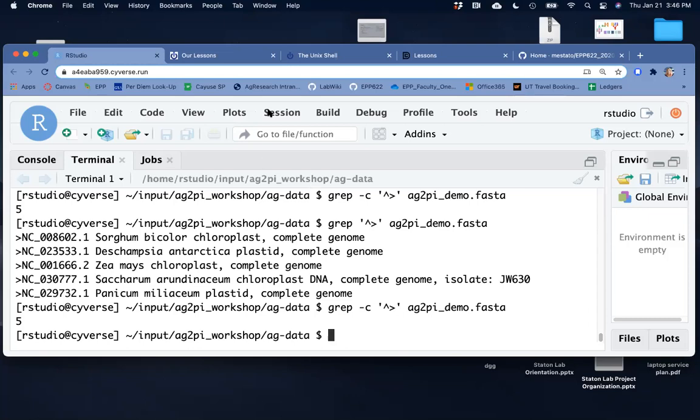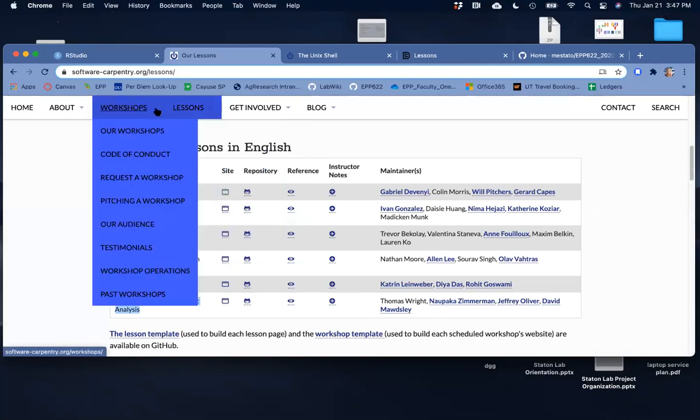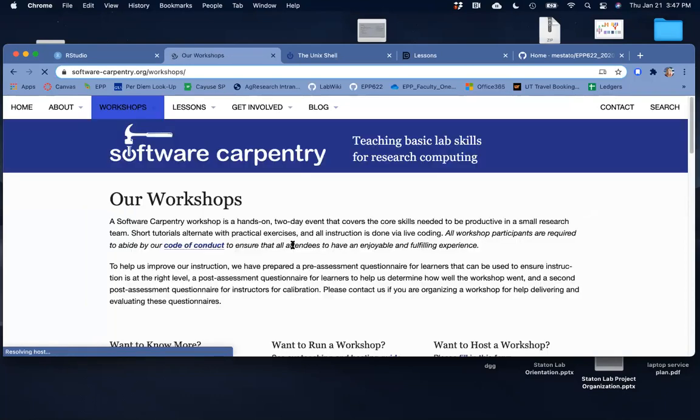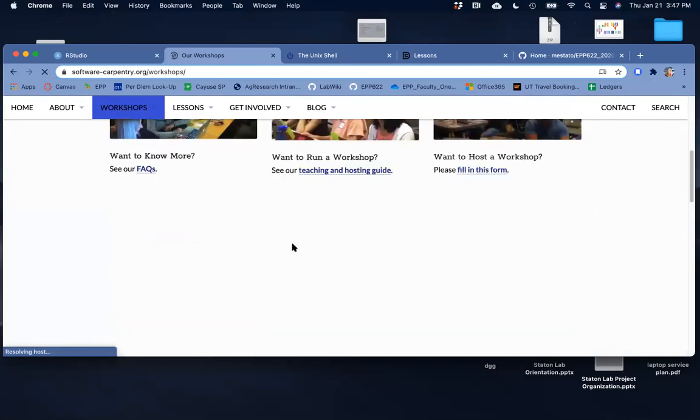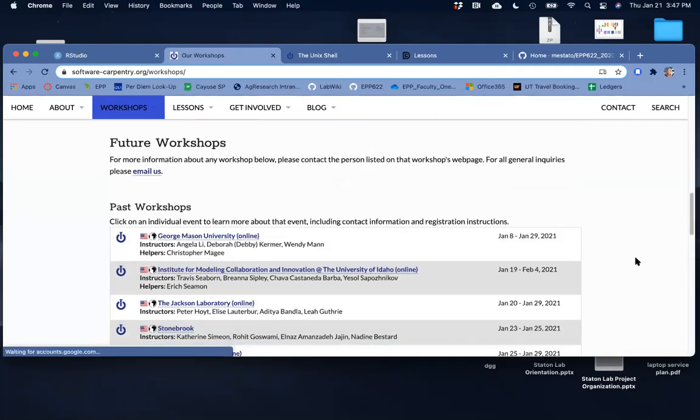Oh, another thing I was going to mention with Software Carpentry: if you want to do this again, or if you want to see some of the other modules, they have a list of workshops, and I think you can see upcoming workshops and if there are any nearby, or you can even request for them to host a workshop at your institution. It does cost a little bit of money to get them to come. If you want them to come teach it to you, you usually pay for them to fly out and do that. I'm not sure how they're handling online, our new pandemic Zoom world. I don't know how much that costs, but it's worth mentioning.